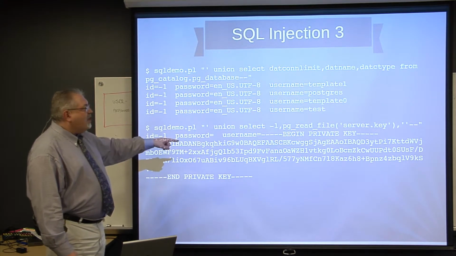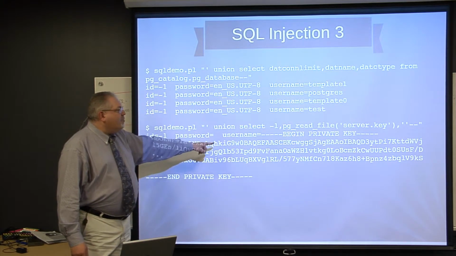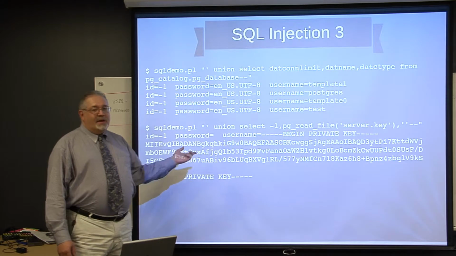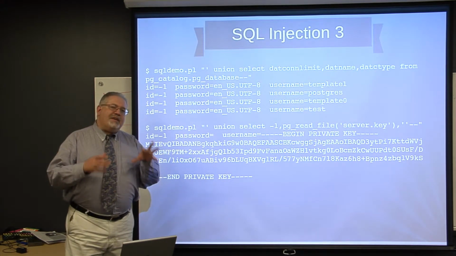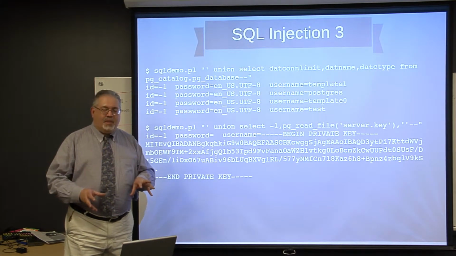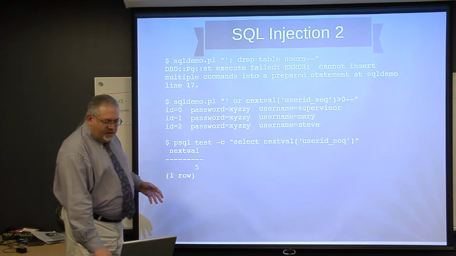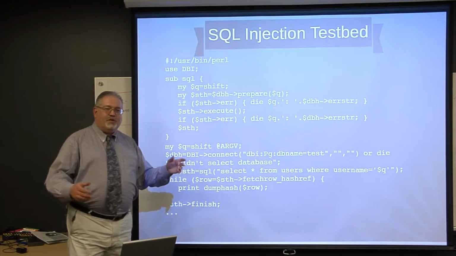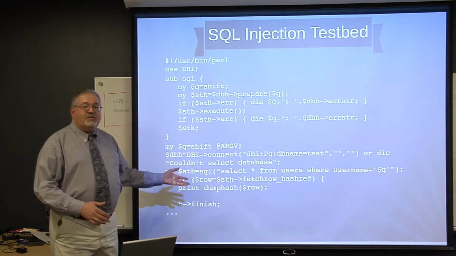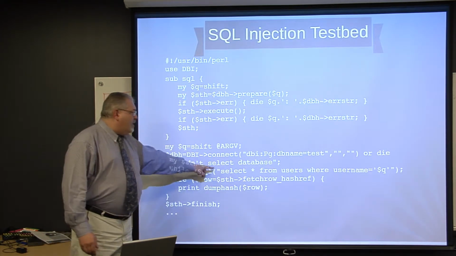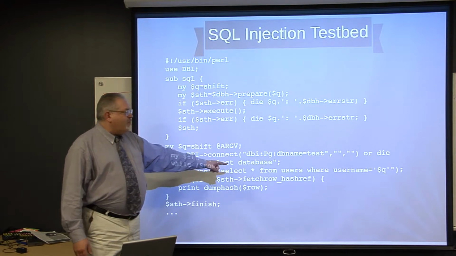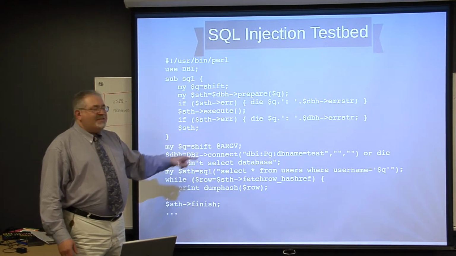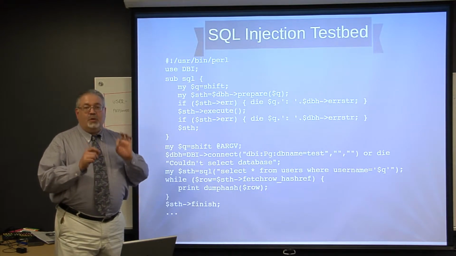But then also you notice how, again, using union, it comes out in the slots that were prepared for it by the original query. So the attacker is constrained that way, because until they take over the server, they can't replace your script. The script is saying that the query is always going to start with select star from users where username equals quote $q quote. So you have to have something that's going to fit between the quotes.